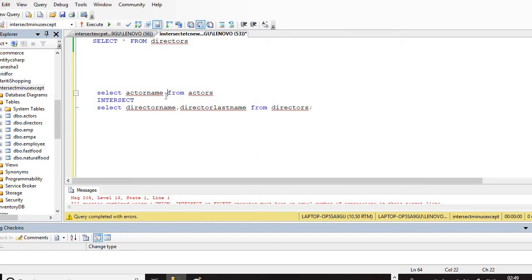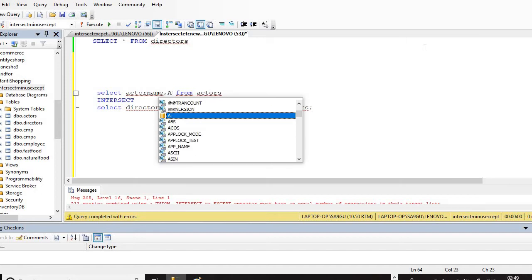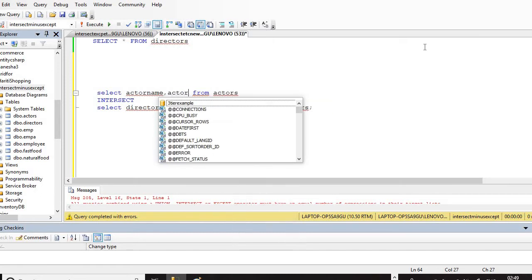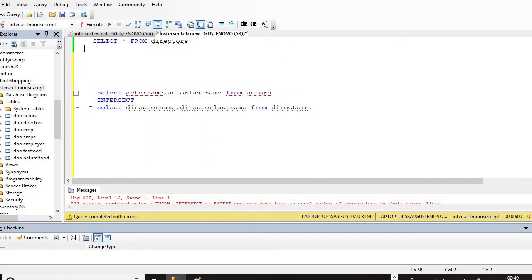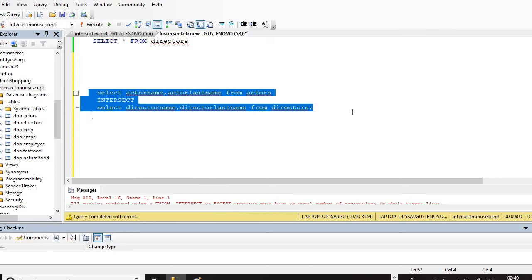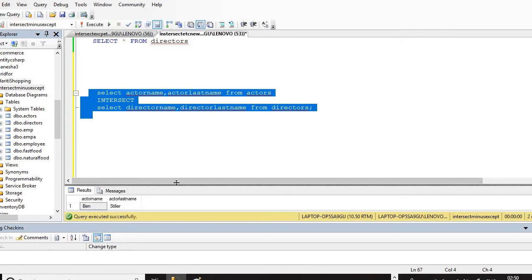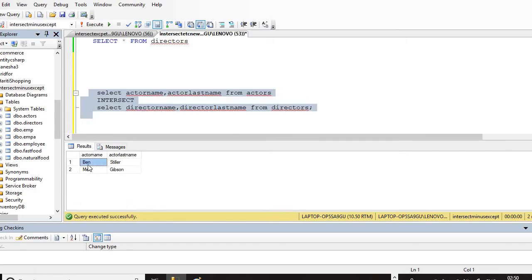So we give actor name, actor last name, from actors. Now we must get the result. So we get the result Ben Stiller, Mel Gibson.